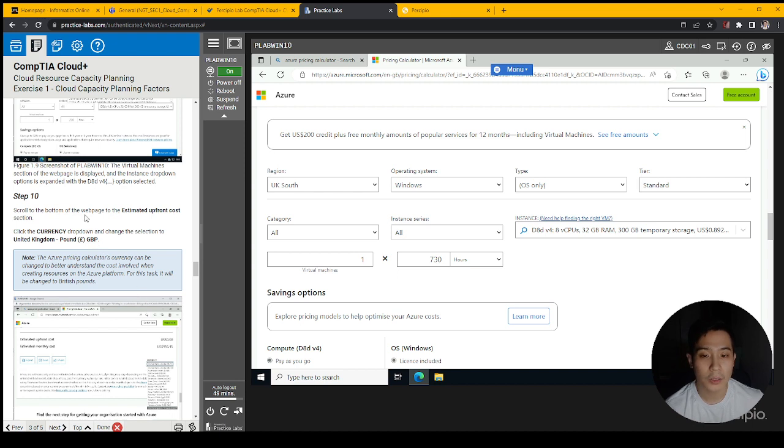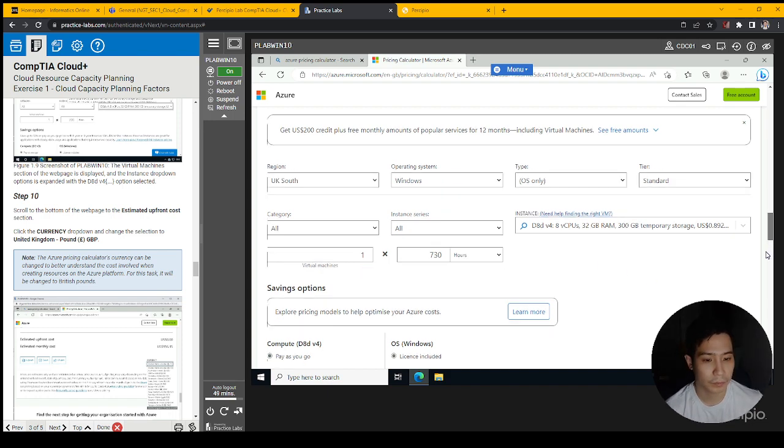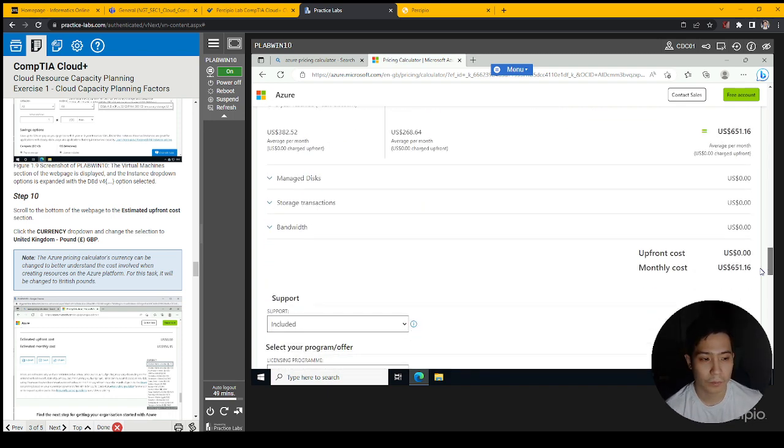Now, scroll to the bottom of the web page to the estimated upfront cost section. Click the currency drop down and change the selection to United Kingdom pounds.